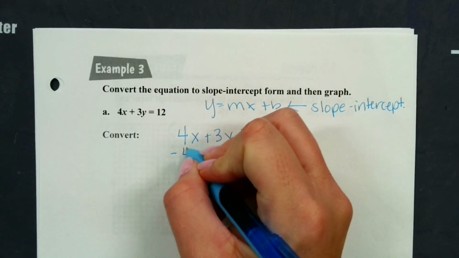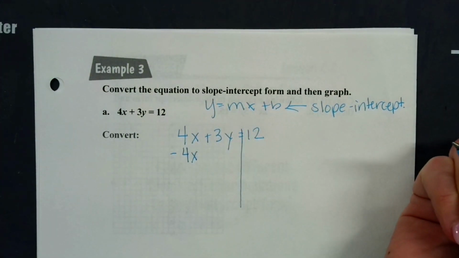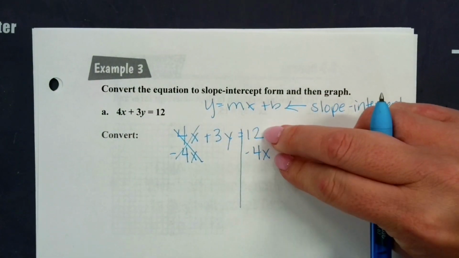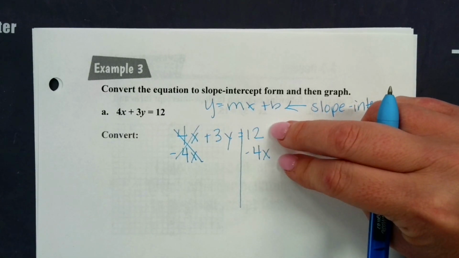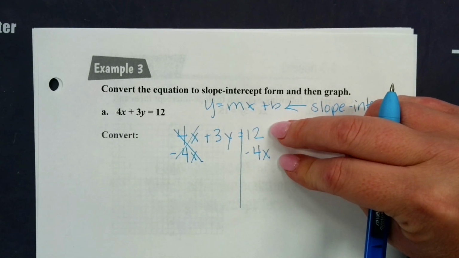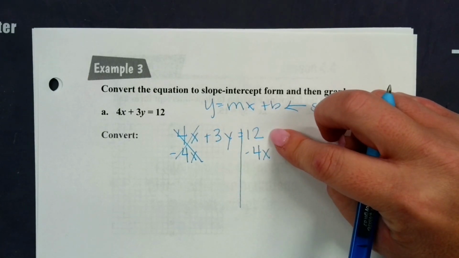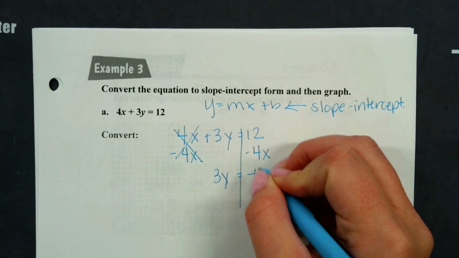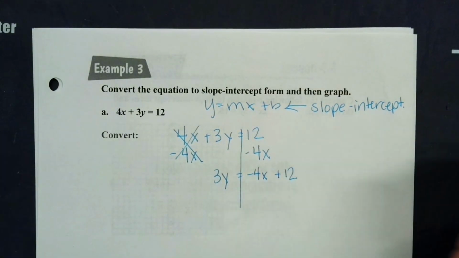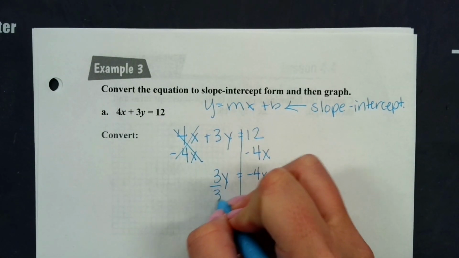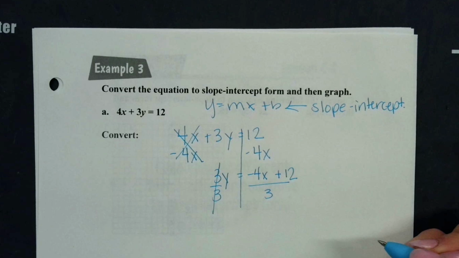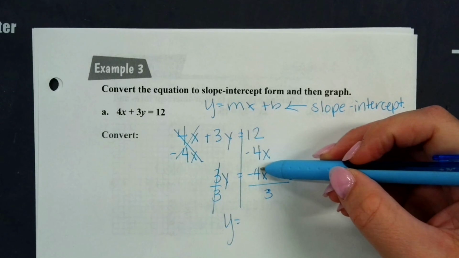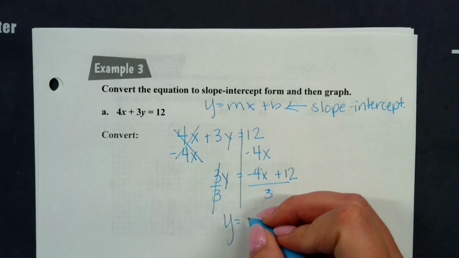Saw a lot of people start right here. That is perfect. Whatever I do to one side, I do to the other. Now, why can't I put these 2 together? Because I can't. But why can't I? One has an x and the other one doesn't, so they're not like terms. Then I saw this. Now, do I want to divide that and put that as a decimal? I want it left as a fraction.